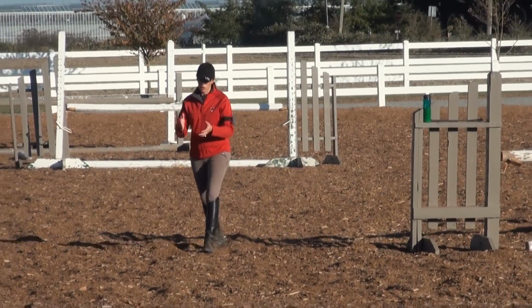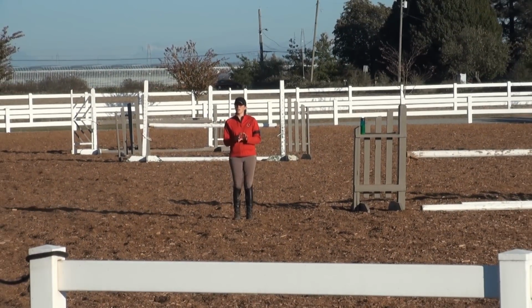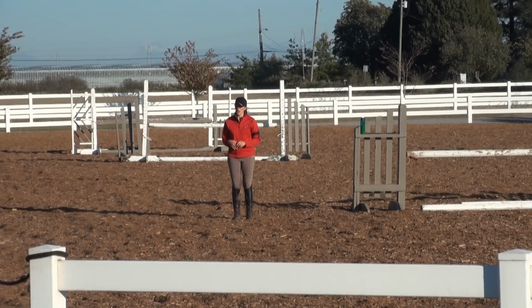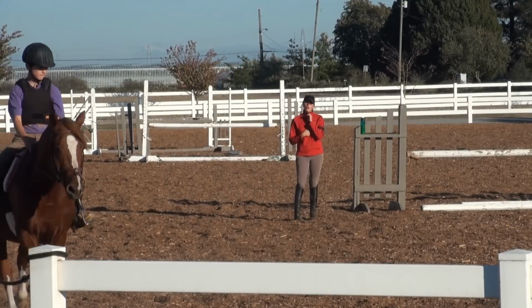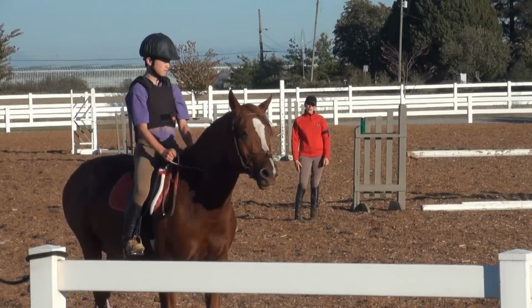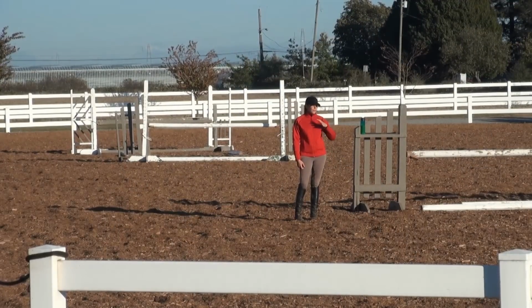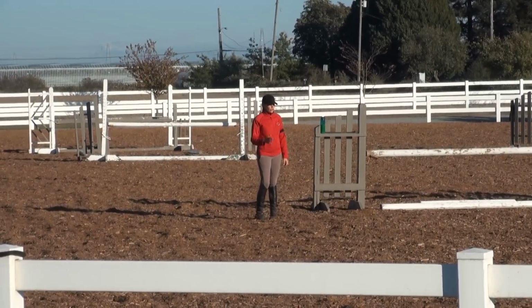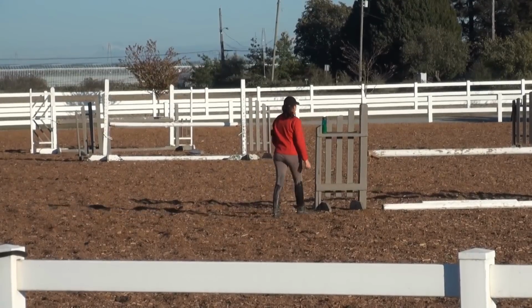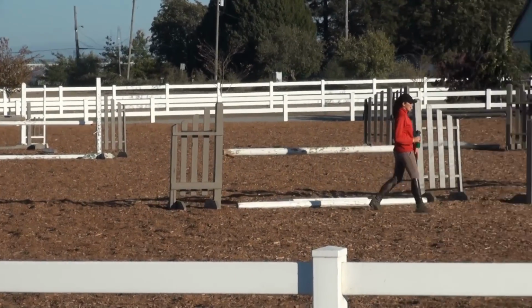So that's really important when we're on course too, right? That if your hands get a little bit locked into place, then her canter is going to be getting backed off and stiff. And we want her to start to develop her length of stride for her jumping round, so that it becomes easy for her to do the combination or go down the four stride line and do nice four strides without being strung out. So that's one of the things that we're not 100% of the way there yet, but that's one of the things that we're working at.